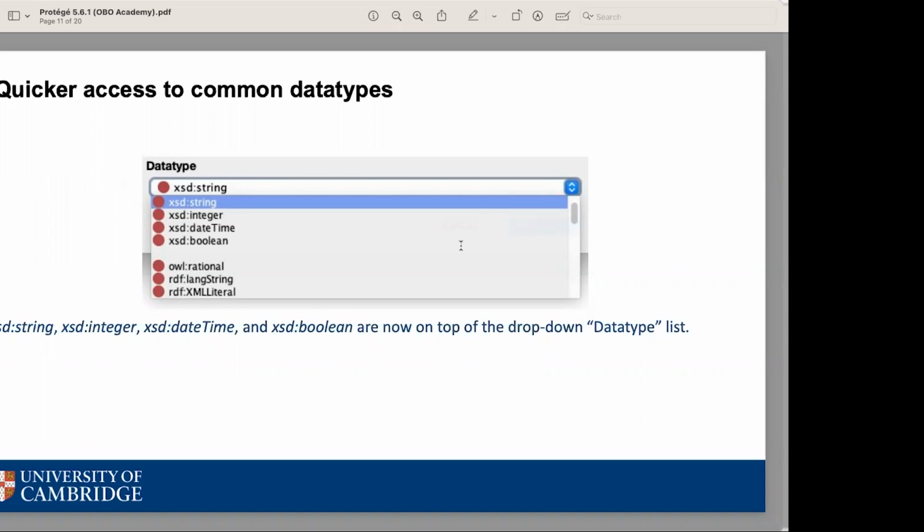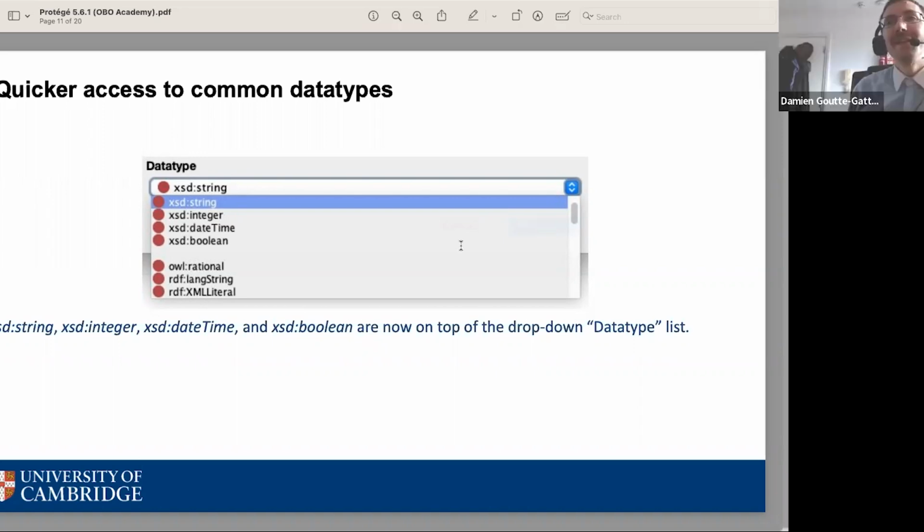But it seems weird that then everyone could go and say, but in my ontology, I need rational, or I need double or float values or something like that. Yeah. Then again, the idea here is just to make those types quicker to access. For example, if you're looking for rational, it's the next on the list. All types are always accessible. It's just that those 4 have been selected to be at the top of the list.